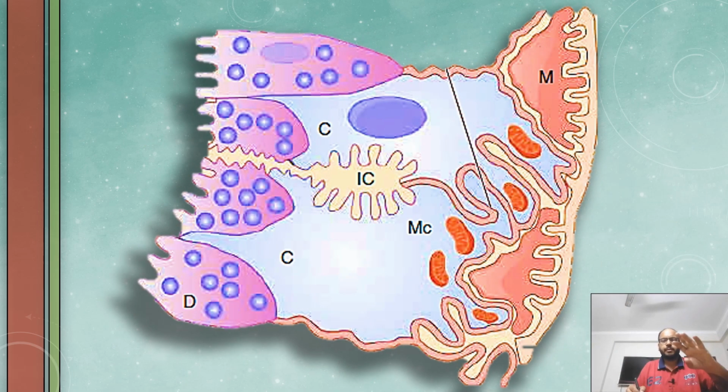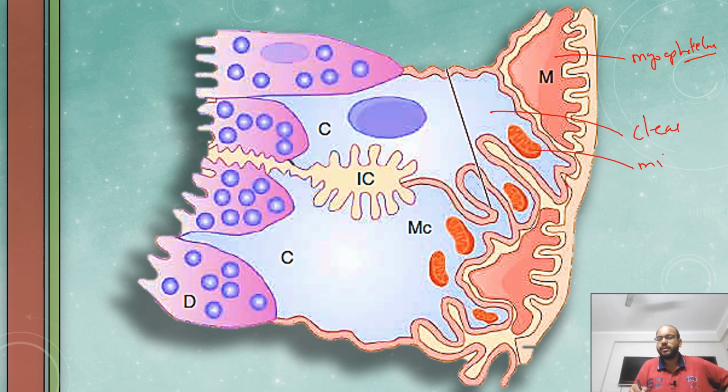So this is a pictographic representation of a sweat gland, and M stands for the myoepithelial cells. They are responsible for contraction of the secretory coil, so the sweat is eventually propelled out of the glands. The C are the clear cells, which are secretory in nature. They are rich in mitochondria because they have a lot of activity going on. They are forming the sweat. And the D1 here are the goblet-shaped dark cells. They look like a goblet, like a cup.